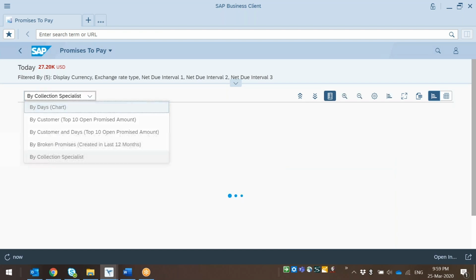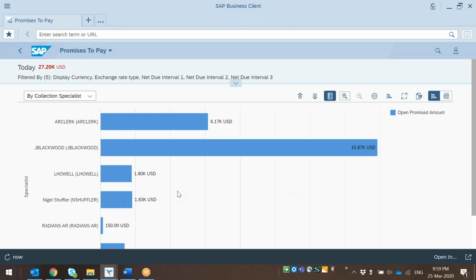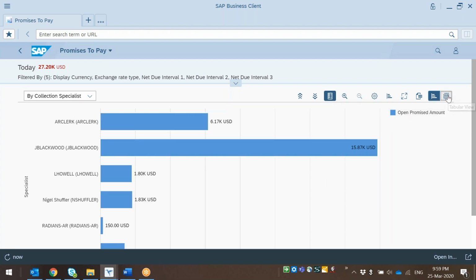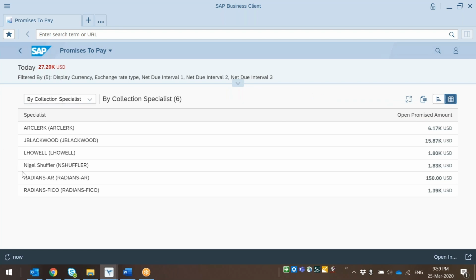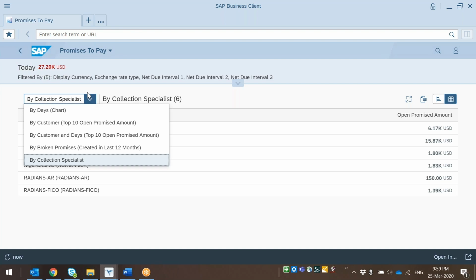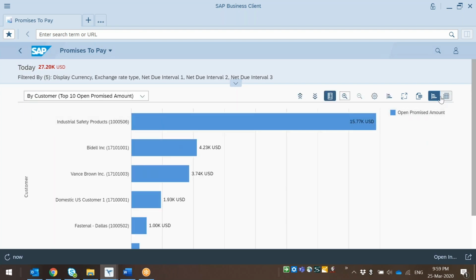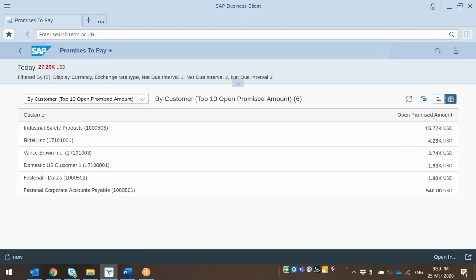So if you are responsible for a particular collection or customer group, you can do it like this. And here you see the bar charts, but you can easily change it to a table. If you prefer the table view, it's right here. Or you can select another. If you want to see the top 10, you can do it again here in tabular view. If you want to export to a spreadsheet, it's immediately at your fingertips.